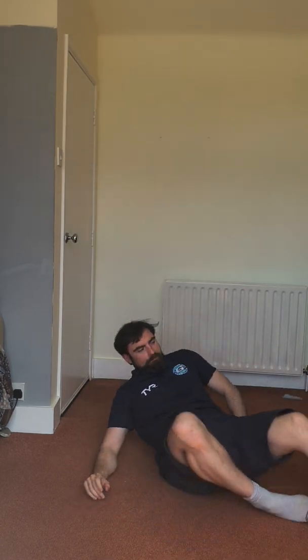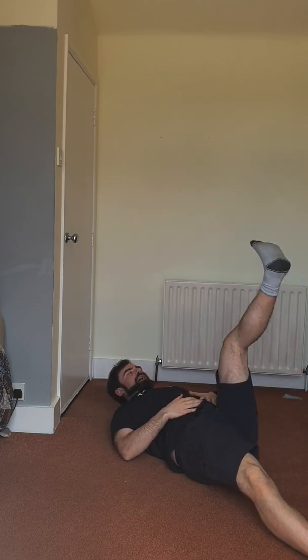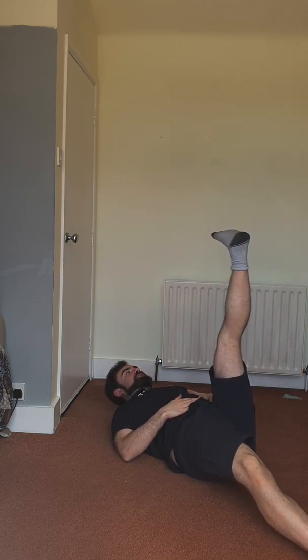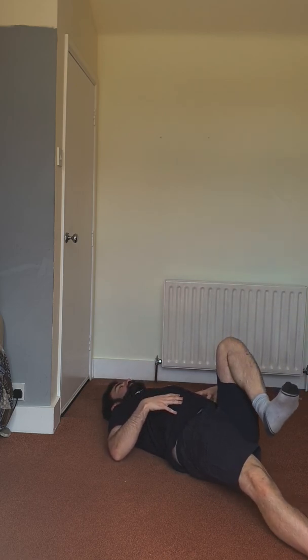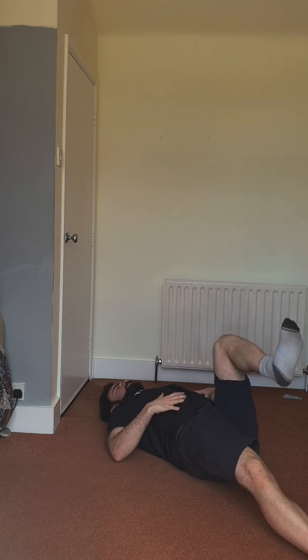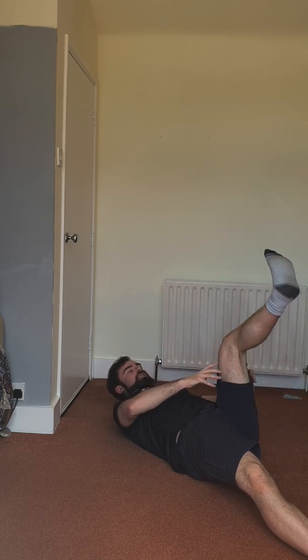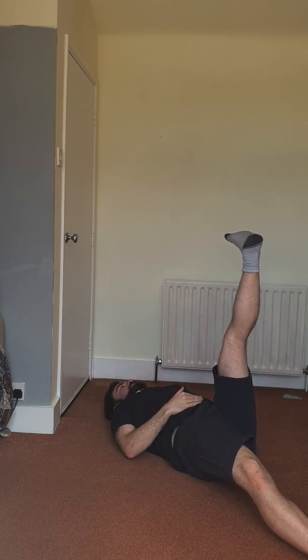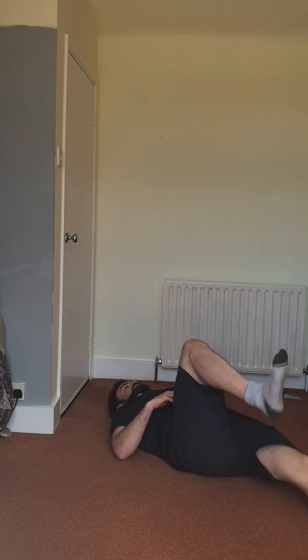Everyone will be familiar with that one by now, but the key difference is when you go to that straight leg position, you want to actively reach your heel up towards the ceiling and then tense your stomach like you're starting a plank. So by doing that, you're going to try and encourage all the sensory mechanisms that keep you tight to try and help protect you, get them to relax, and hopefully you'll feel a bit less tight when you go to the next session.